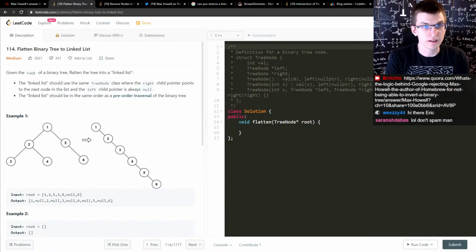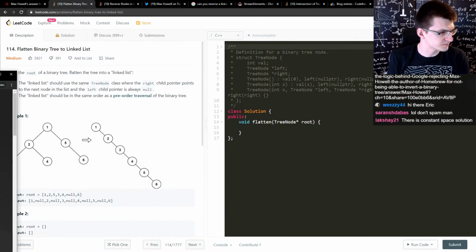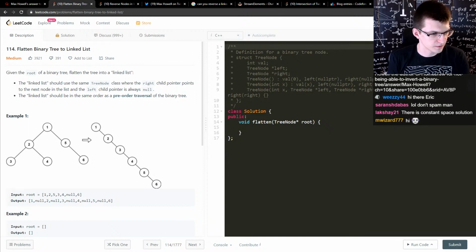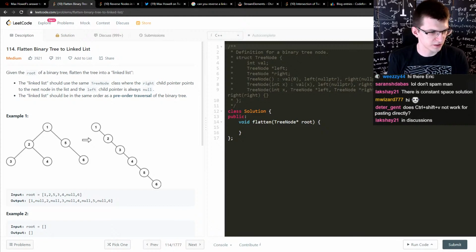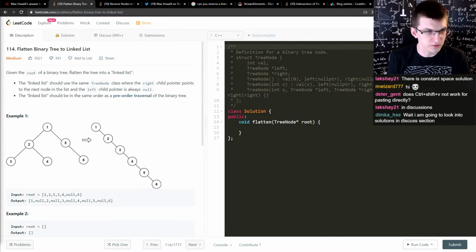All right, Leetcode. There is a constant space solution. Control-Shift-V does not work pasted directly. I can try Control-C, Control-Shift-V. Oh wait, does it work? It works!